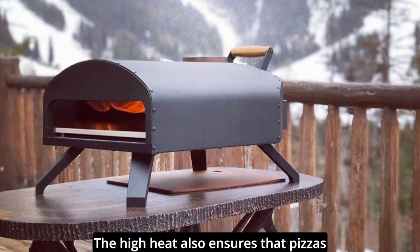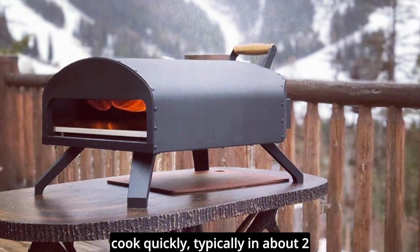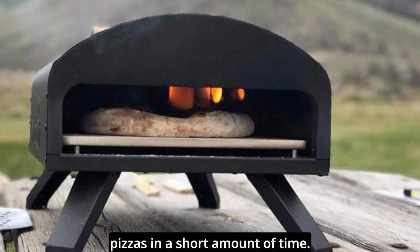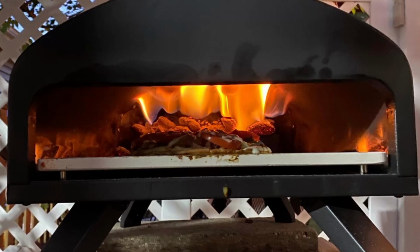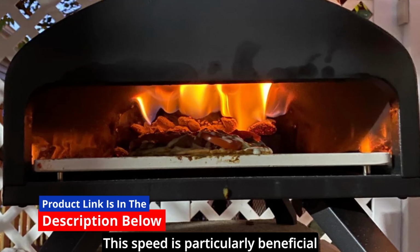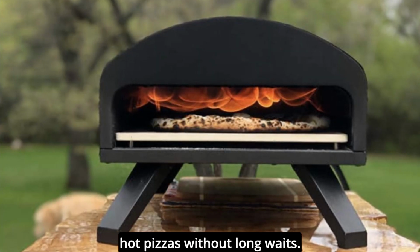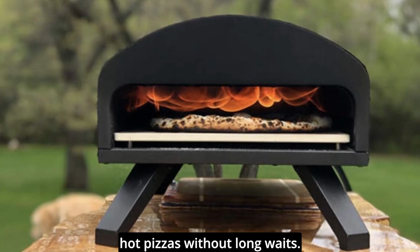The high heat also ensures that pizzas cook quickly, typically in about 2 minutes, allowing you to prepare multiple pizzas in a short amount of time. This speed is particularly beneficial when entertaining guests, as it allows you to serve fresh, hot pizzas without long waits.